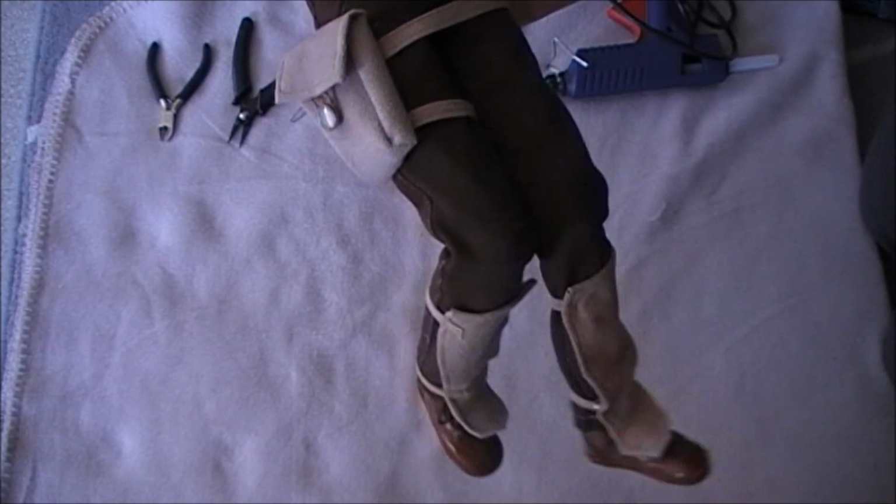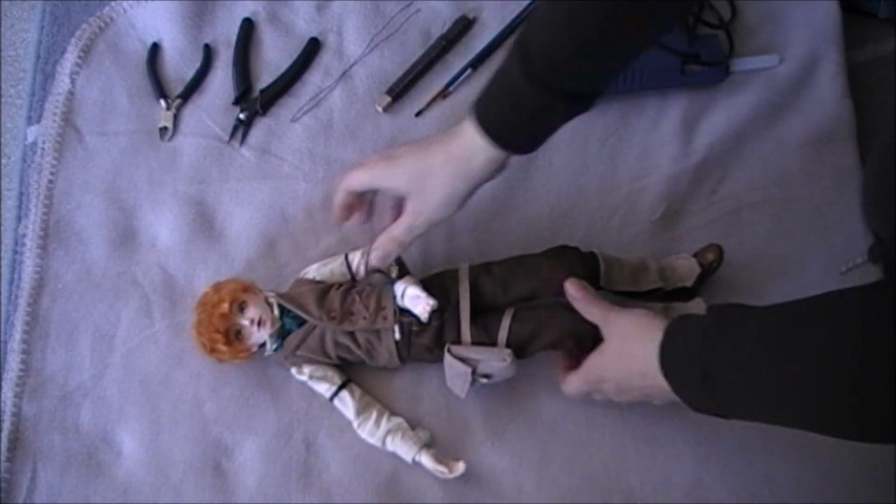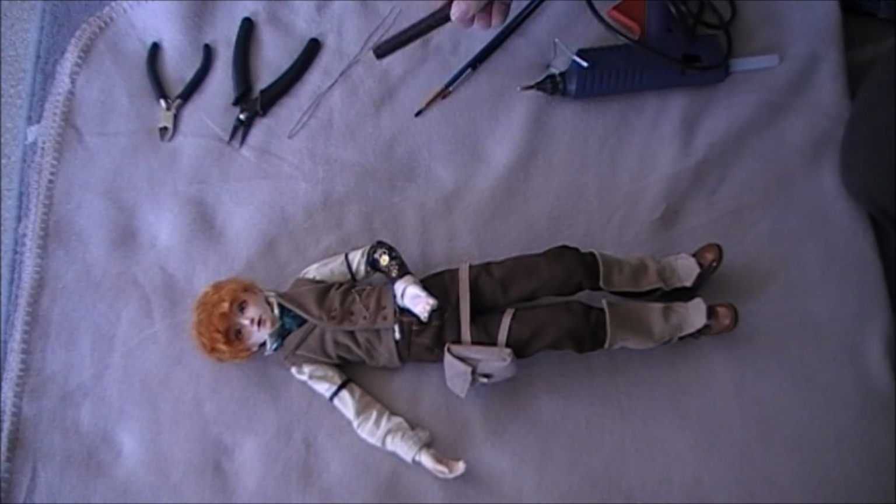Some of you may know about BJDs. They are dolls that are strung with an elastic running through their body, and if it's strung tightly enough, it can pose like a dream. This doll, though, you can see how loose he is. So it's time for some care.